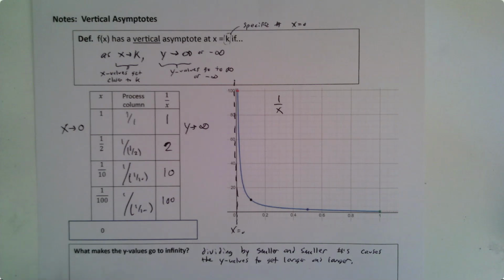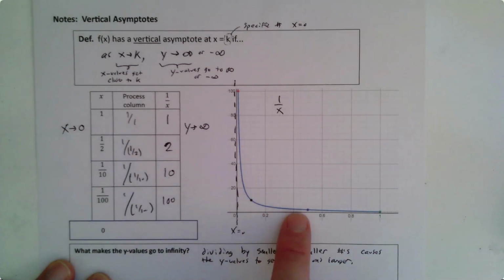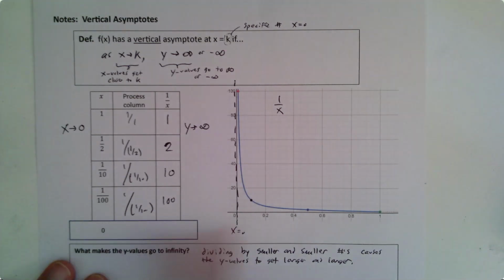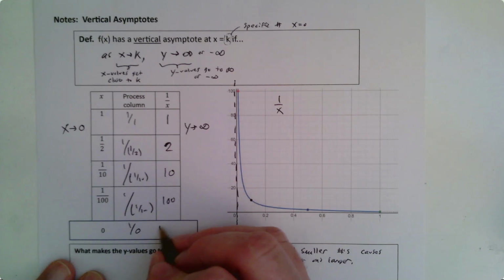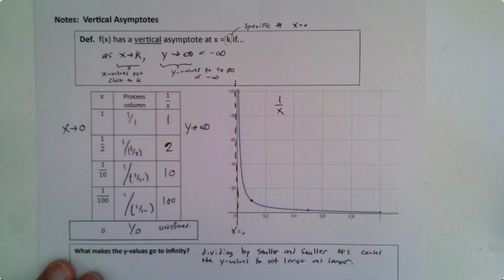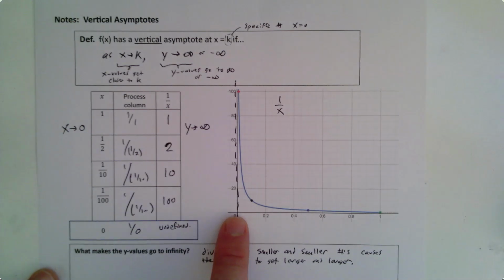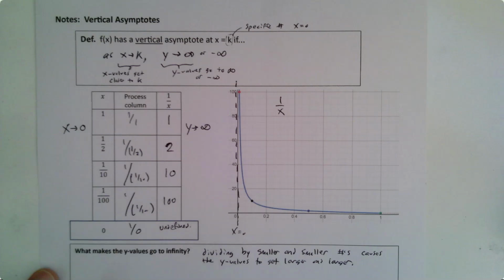All right, so you might wonder, as the x values are getting closer to 0, the y values go up to infinity. What happens if the x value actually gets to 0? What happens if we actually go right on top of the asymptote? So if I plug in 0, I would be dividing by 0, and that's undefined. If you're wondering, I made another short video about what it means to be undefined and how to think about that. We're not going to do that right now. But the fact that it's undefined is why you don't actually see a point whose x value is 0. It's because there is no y value when x equals 0.